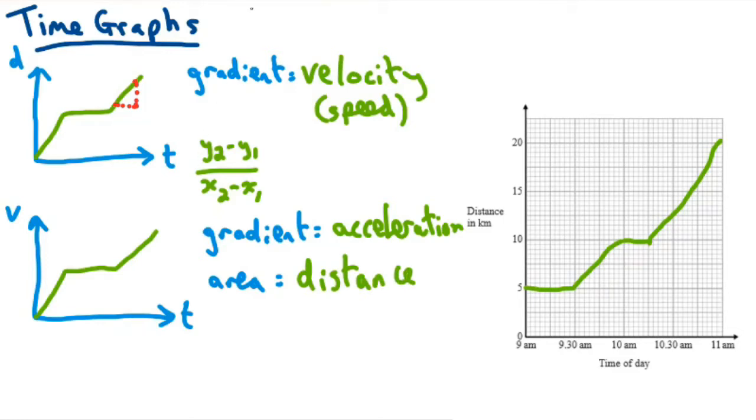And the reason for this, if you think about your speed, distance, time equation, so speed equals distance over time, or velocity over time. So, to get the gradient of this line, you did the d-coordinates, the distance, divided by the t-coordinates, the time. So, distance over time, that gave you speed, the velocity.